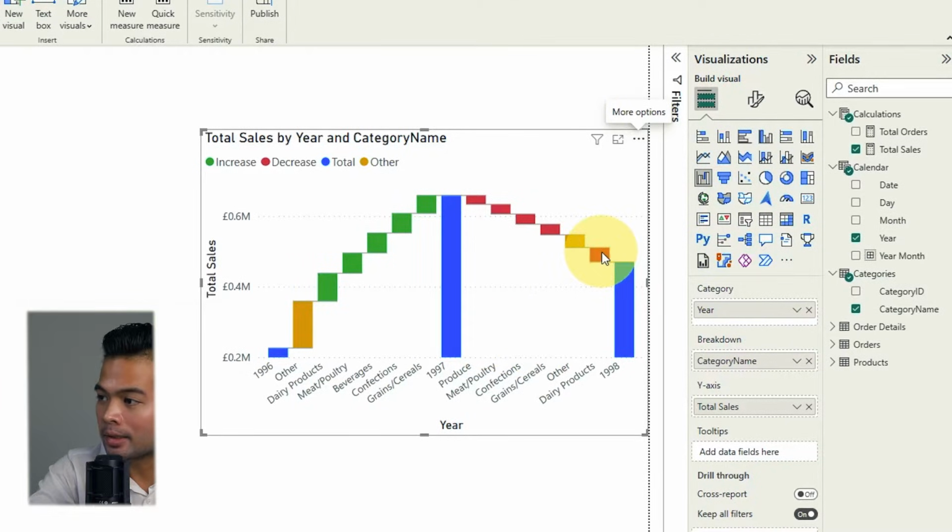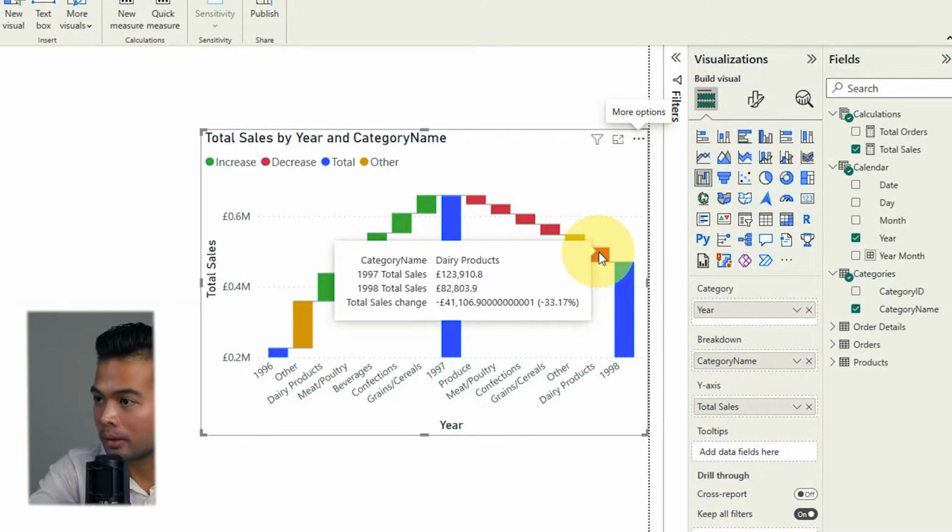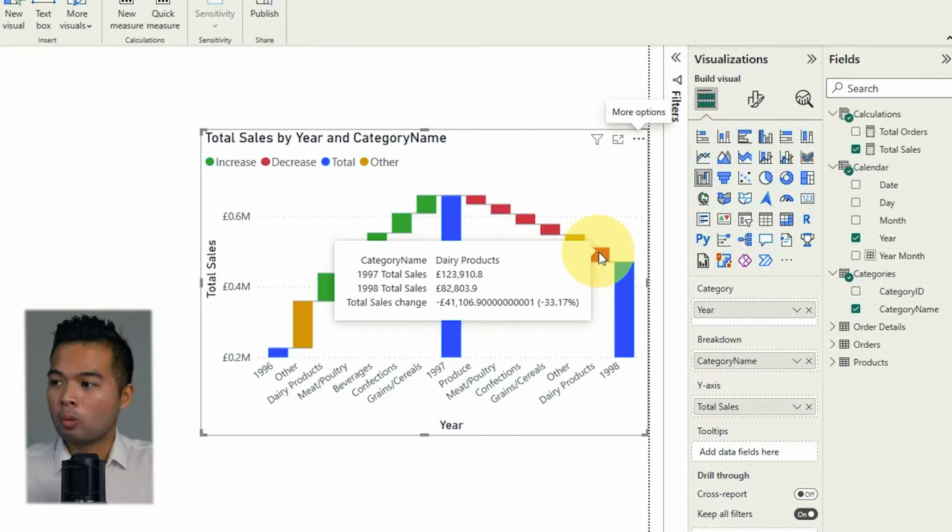Looking at this same category here, the red, which means a decrease, while we have total sales of 123,000 pounds in 1997, in 1998 you can see that it's down to 82,000, which is a 33% decrease from 97 to 98, which is why it's showing red in our waterfall chart.